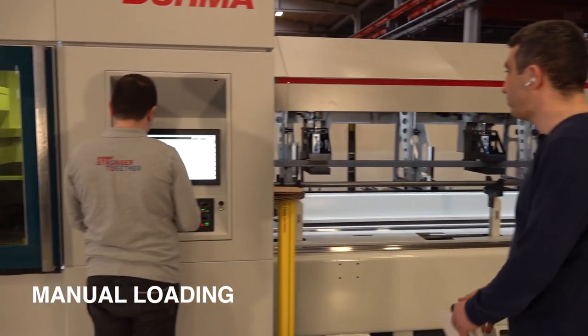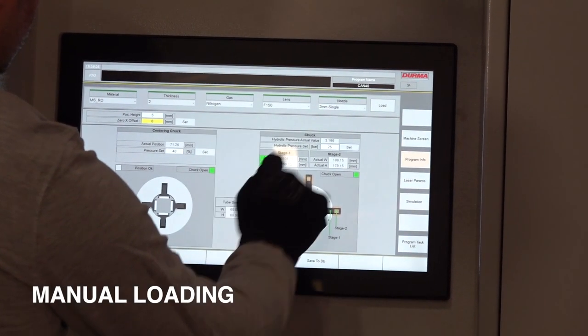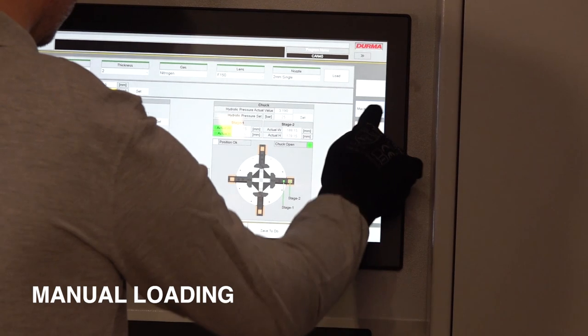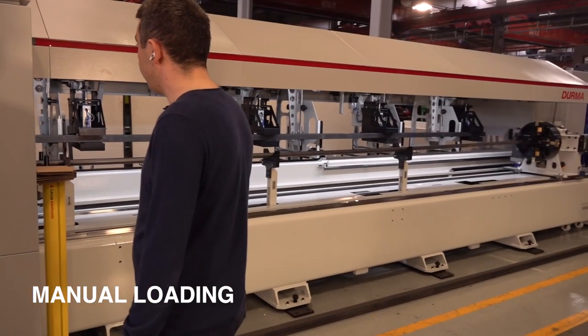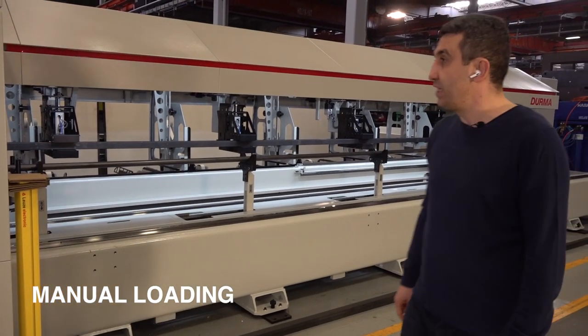Then we are coming again on the control panel. Now we are loading. This is the diameter 40 millimeter. It's clamped. The support system is adjusting itself according to the diameter of the pipe. It's ready to cut now. Now we start the machine for the cutting.